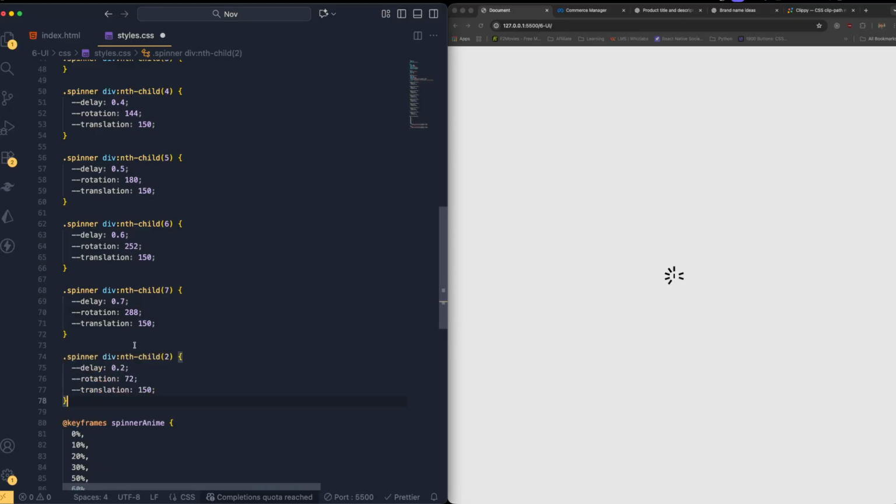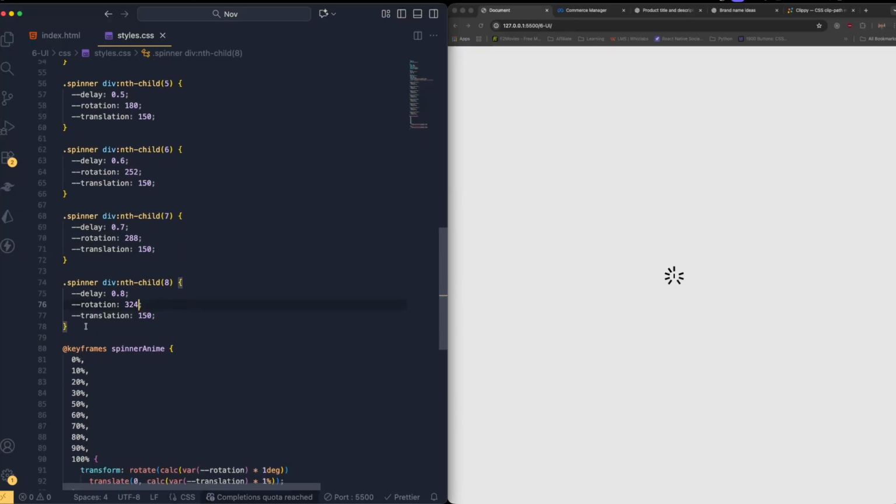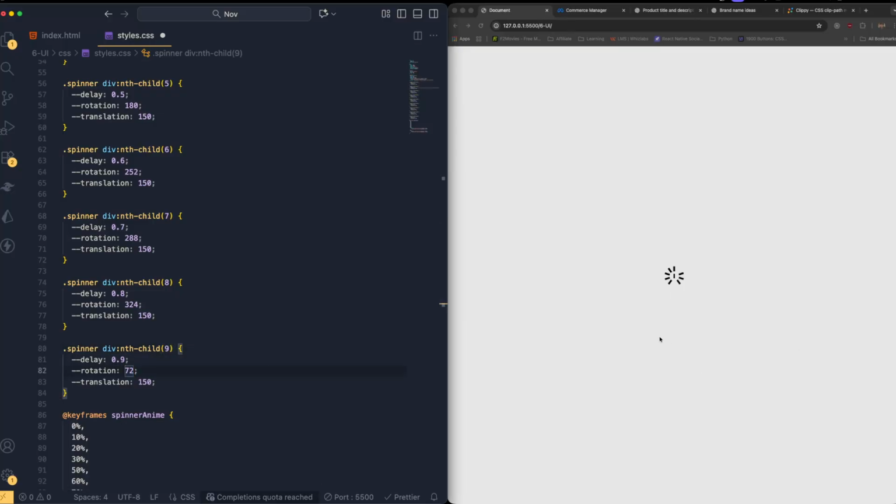And this time this is going to be translation 8, and this delay effect is going to be 0.8. Instead of 288, this is going to be 324. Then paste it. Target number 9. In this, the delay is going to be 0.9. Instead of 324, this is going to be... okay, so I messed up something. Okay, so we jumped over here immediately.